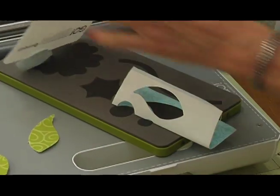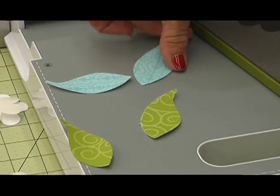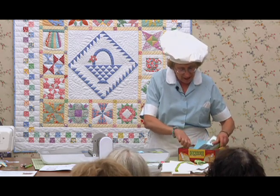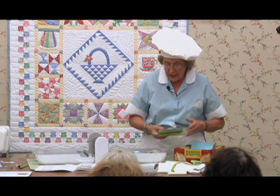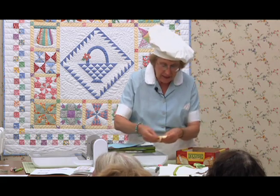And let's see if we have two leaves. Mirror image leaves. Isn't that fun? So I love the AccuQuilt for all of the applique pieces. And then look at this. These are more of the Riley Blake buttons.